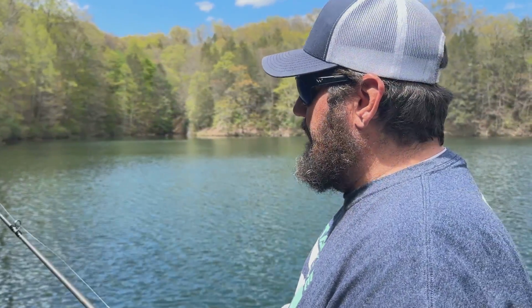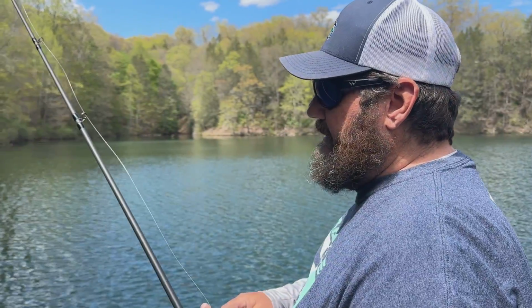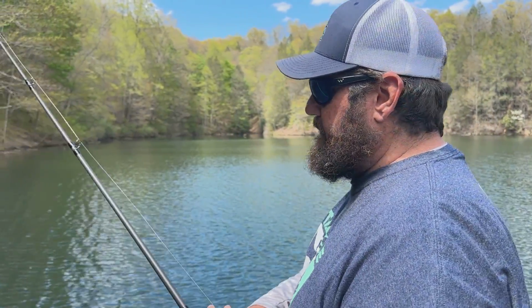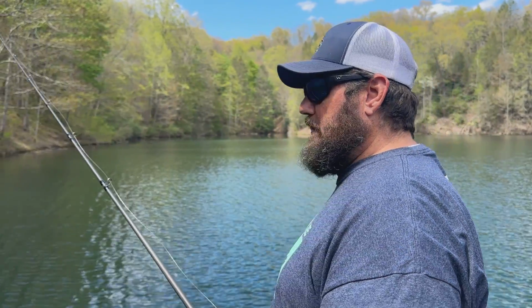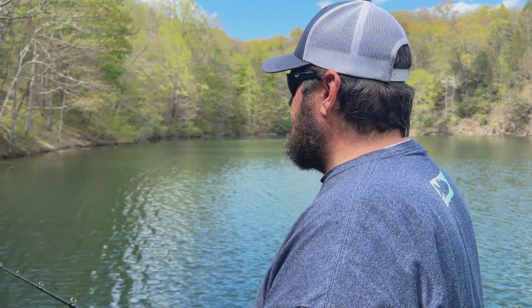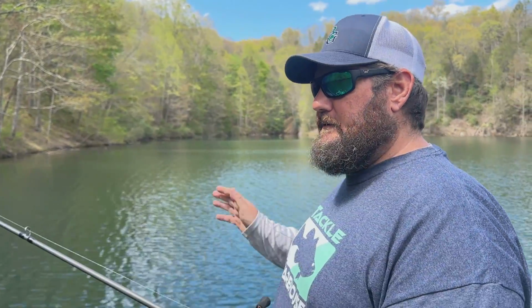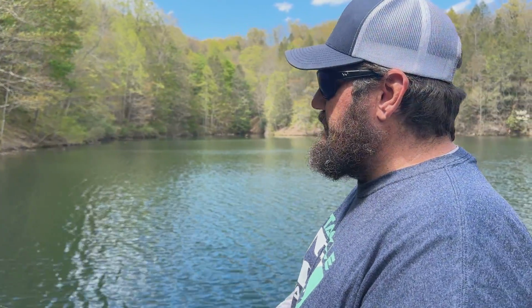Not in the old Triton. Now, if I had the Camus and was familiar with it, yes. But the old Triton, she may not have made it. So I decided, I found bass, pretty much the same place I found the last time. And that was it. That's all I had.